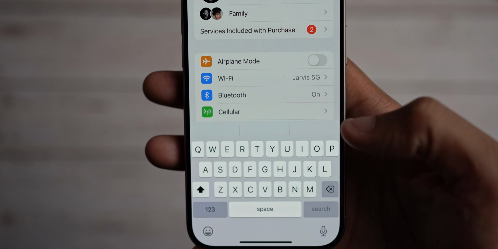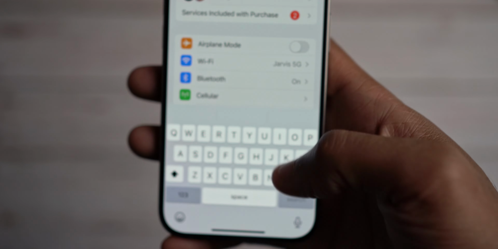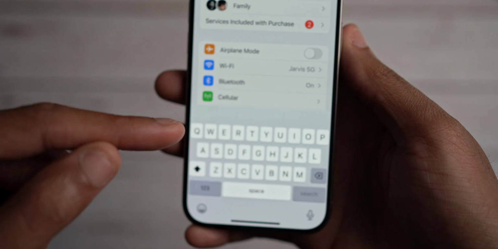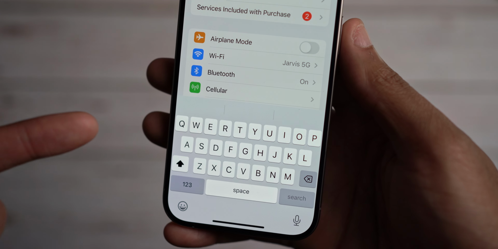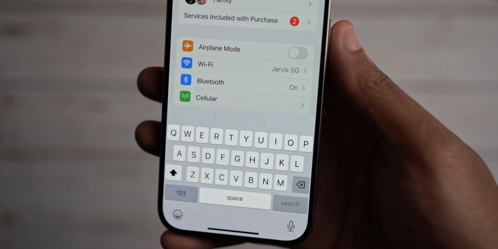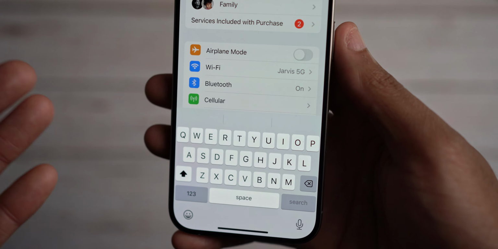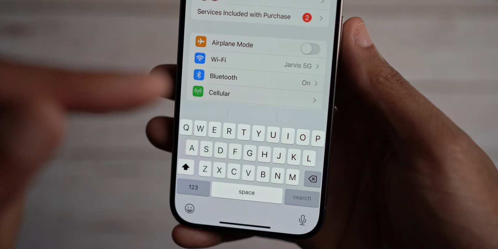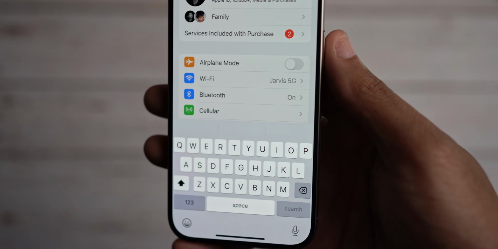The number row could be part of the QWERTY top row, and then you can press and hold to select that. You can swipe down on it like you can on the iPads to actually access that specific icon or font, letter, symbol that you are looking for. You have that available with multiple swipes. And since iOS 18 is more or less bringing some form of AI, machine learning to the table to also dramatically boost Siri, I'm sure that it will know and be able to distinguish a swipe down from a typical swipe for a word, right? Maybe even a swipe up on it if you have multiple letters.